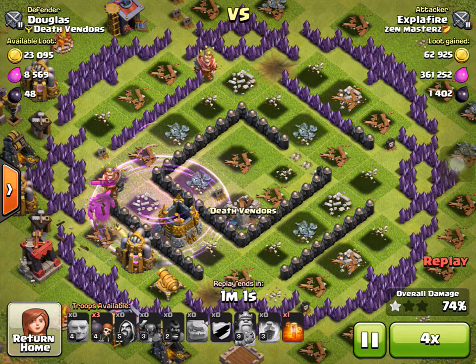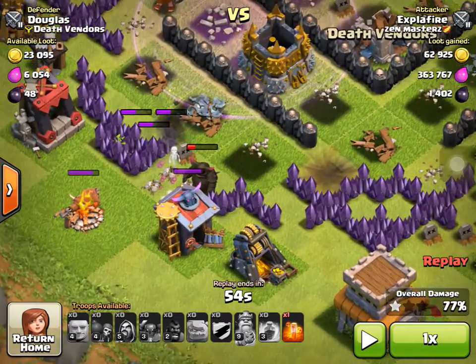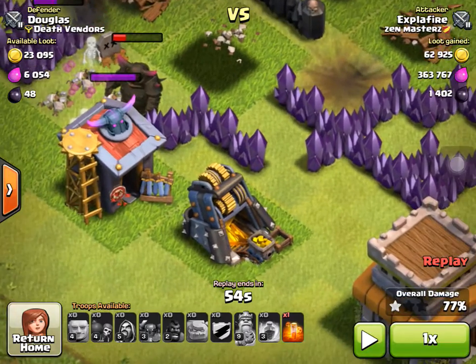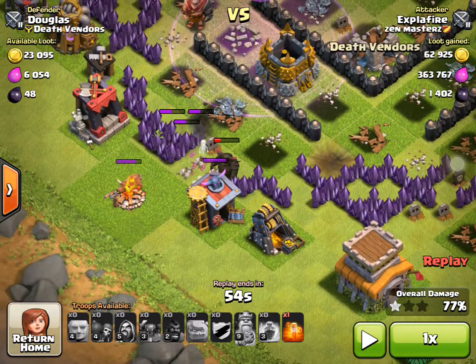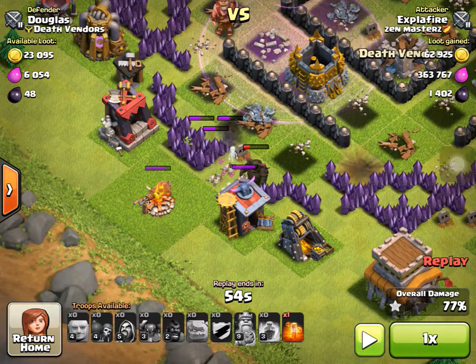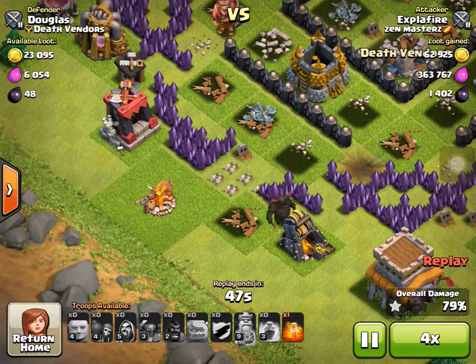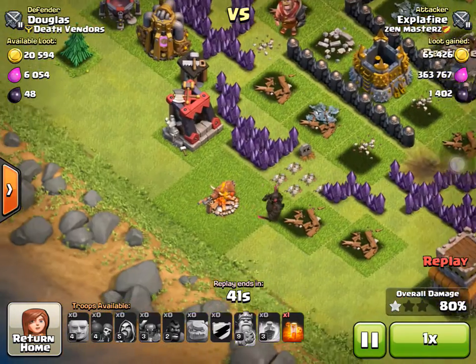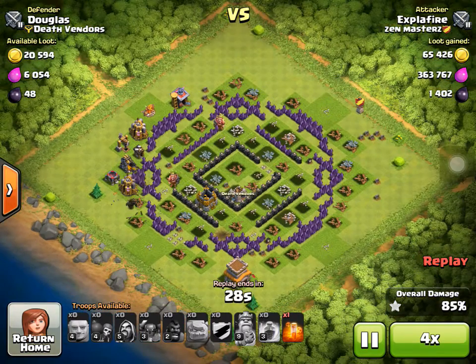Because her AI was, after she took down this Archer Tower, she should have come and gone right over here by this gold storage. Not gold storage, just gold mine. And she would take out the gold mine, then the town hall, then the barracks. But I was trying to outsmart Supercell's program. Look at the P.E.K.K.A. What? She just misses the town hall. And I was like, oh my gosh. That's the end of this raid.